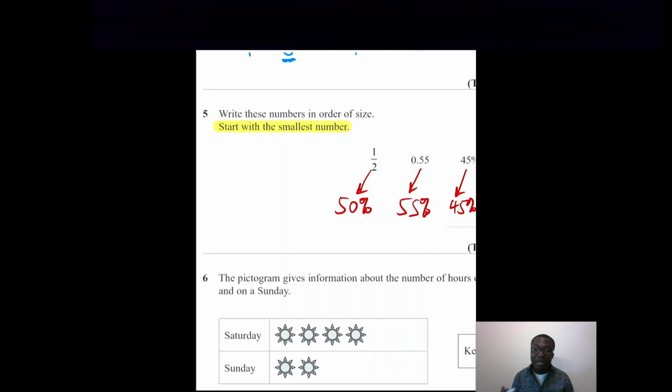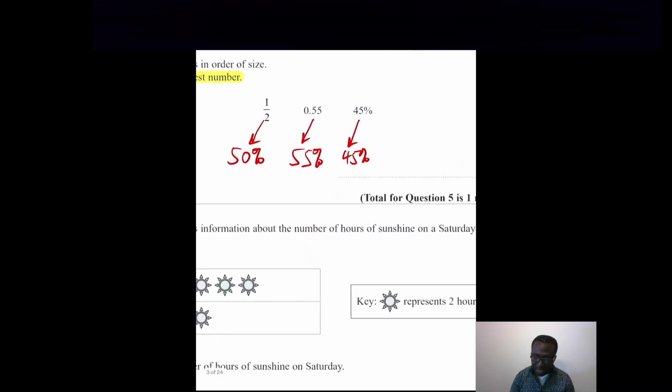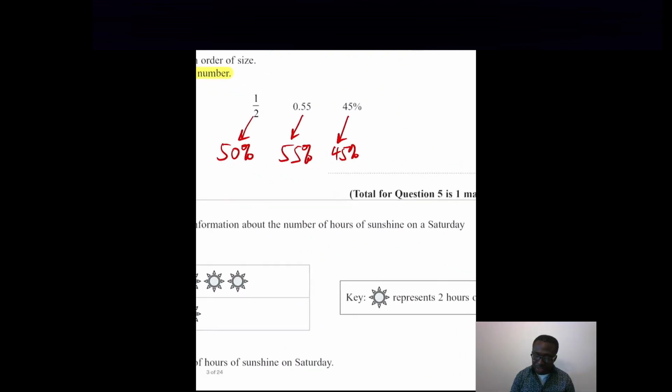Always go back, read the question again, especially the last sentence of a question. Okay, so whilst we're doing that, we're starting with the smallest, and we have to always remember to go back to what the question wants us to do. It says the smallest, and the smallest here is 45%. So 45% should be written first.